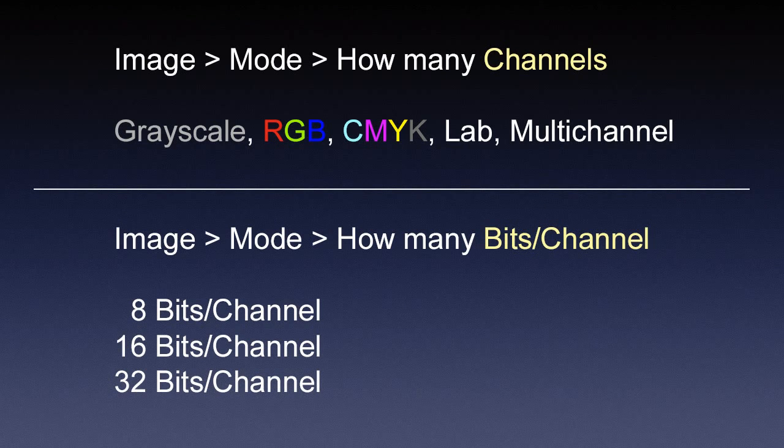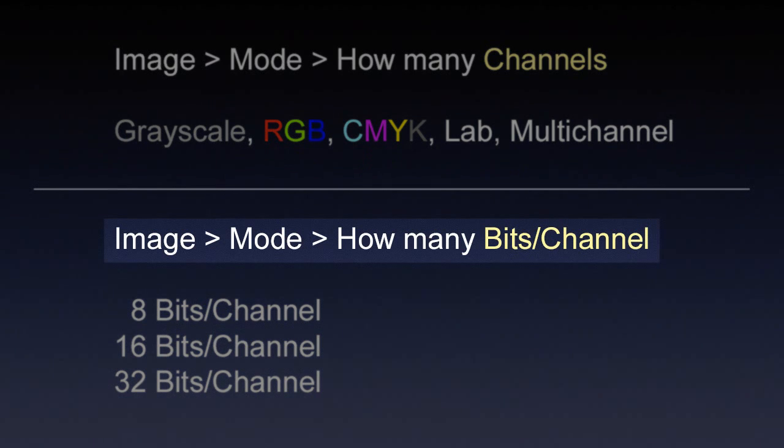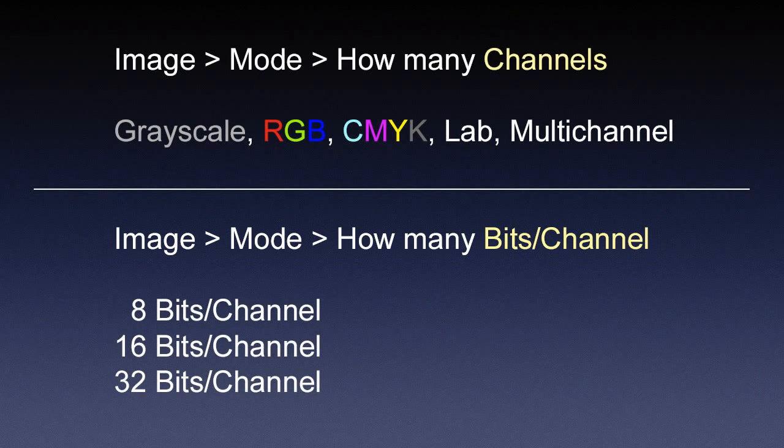So when you go to Image, Mode, you can choose how many channels you want, and you can also choose in another section how many bits per channel, right? So for example, if you choose Grayscale, that means 1 channel, so you don't even get color because you need more than 1 channel, more than 1 primary color, if you remember, to reproduce other colors. So what we get is essentially 1 channel, and that gives us only different gray values. This is also in photography terms known as a black and white image.